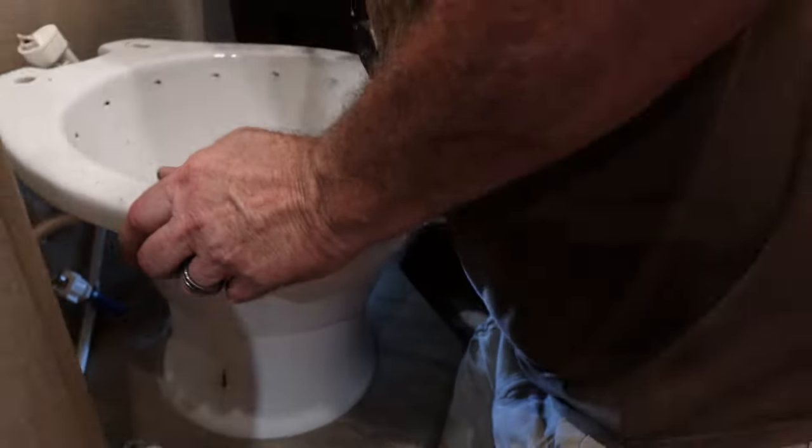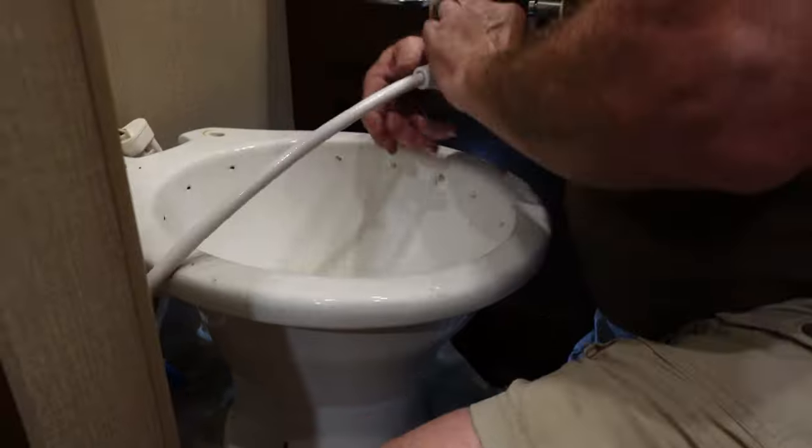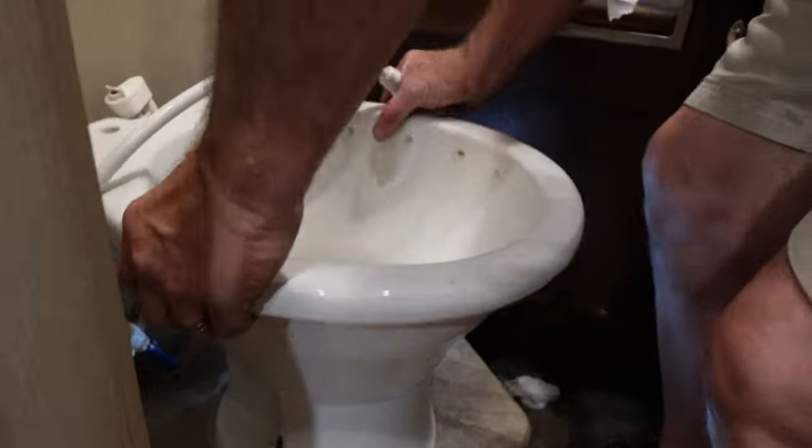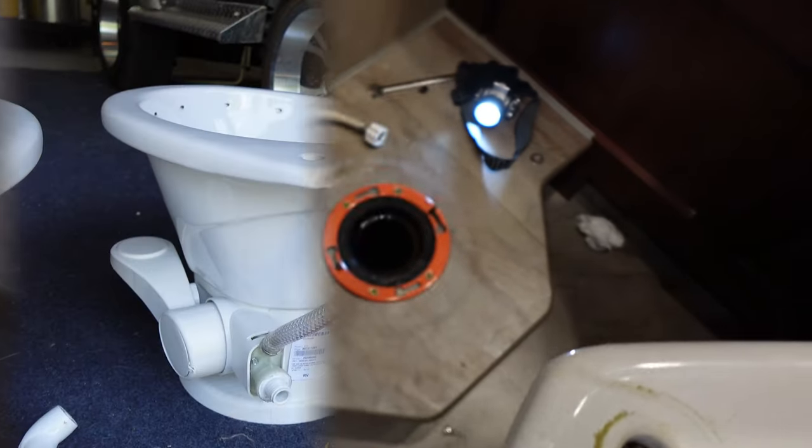All right. Take the spout and straight up and off, and that's what it looks like when it's removed.